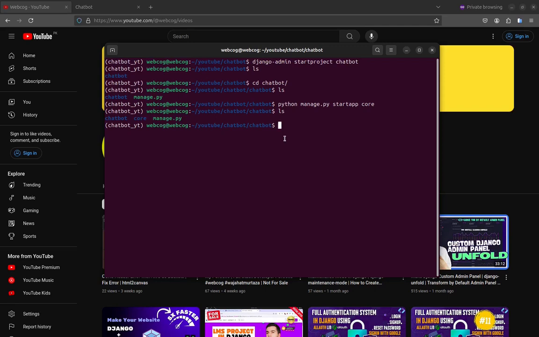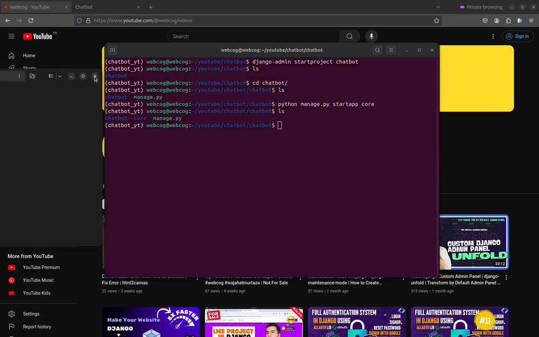Before starting this project, I'm going to open my IDE for this project, and in this video the IDE we are going to use is PyCharm Community Edition. So I'm going to open this project in my PyCharm. For that I am simply going to open the folder where we created this project.